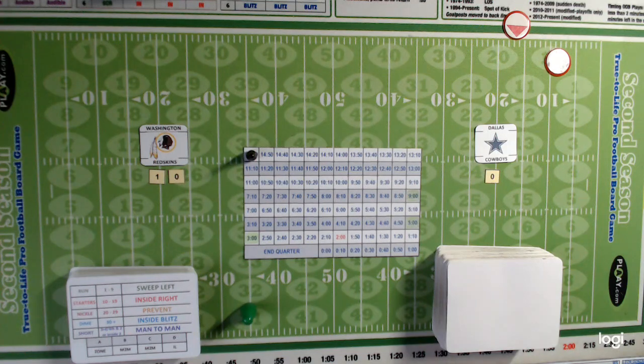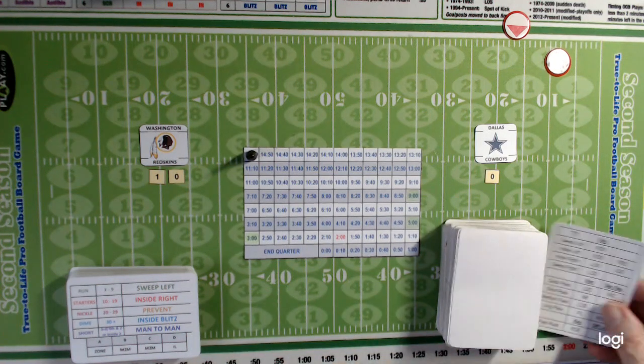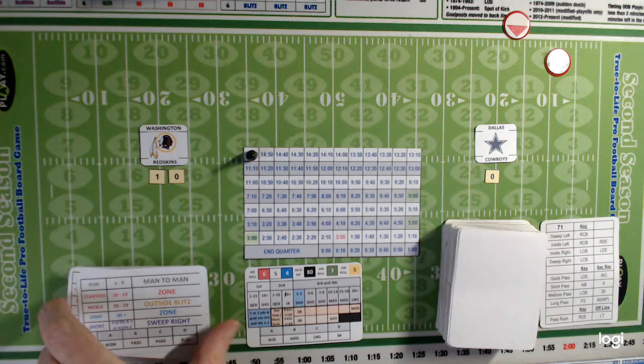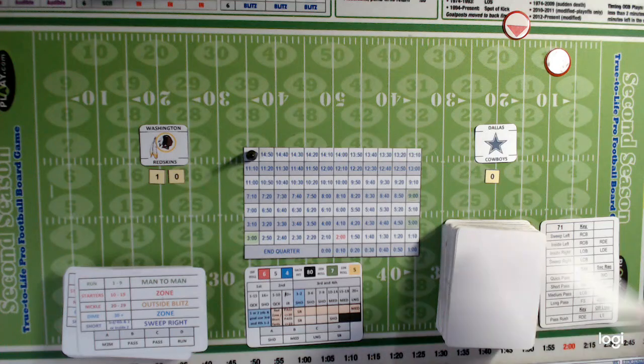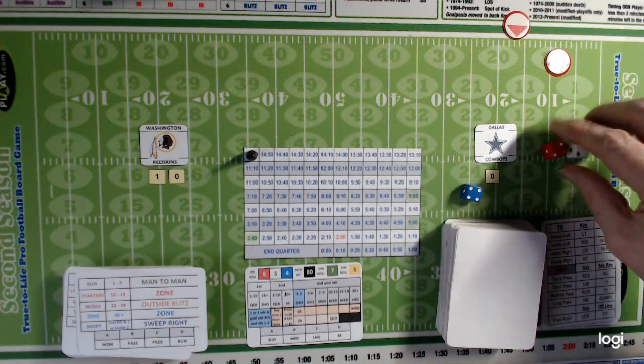and as you can see, Dallas have the ball and it's 3rd and 9 at their own 9-yard line. So let's get this period underway. 3rd and 9, and so Dallas are going to look for a short pass, and this is Danny White, and he's going to look to pass to Timmy Newsom, and it's a short pass against a zone defense. So +1, 2-2 on the short is going to be the receiver, so he's going to lose one off that, and it's going to be incomplete, bringing up the 4th down.